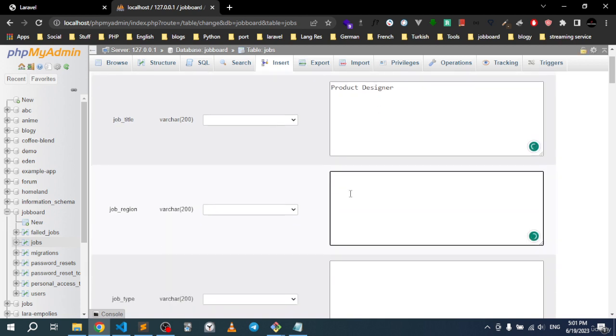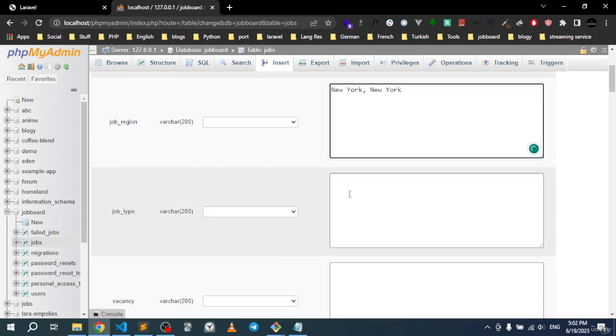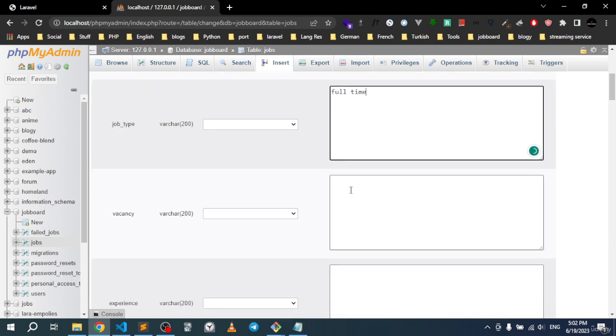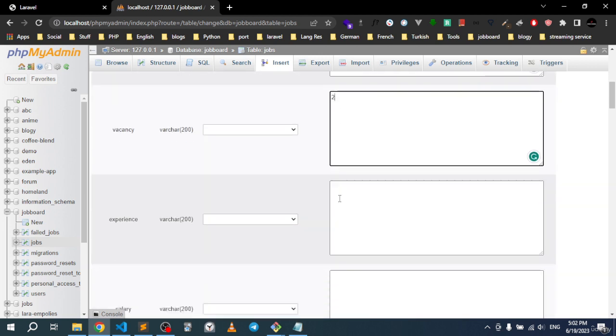All right, for the job region, I'm going to go like New York, New York. For the job type, I'm going to keep this full time. The number of vacancies, I'm going to give it like 2.